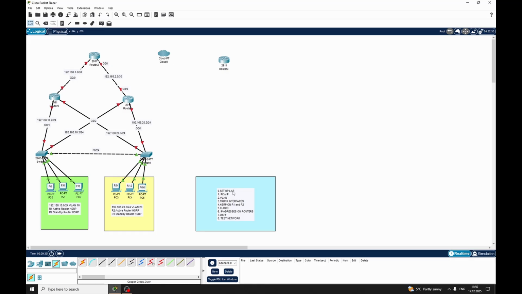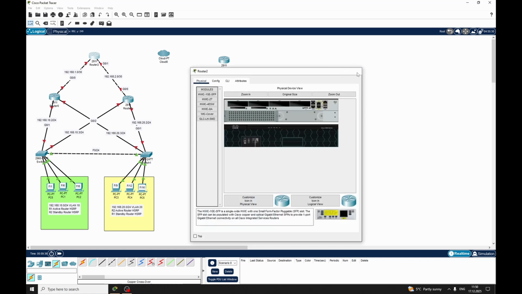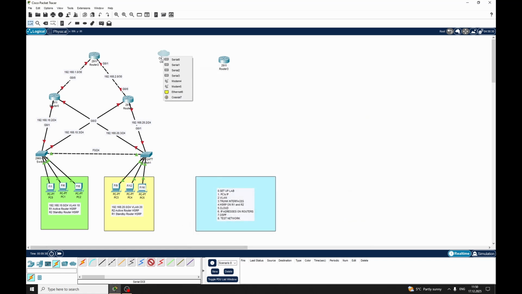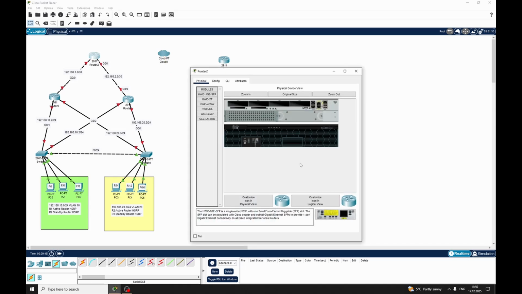No, I will continue with setting up the lab. On this router, it doesn't have the serial interface. If you want to connect serial 0 out to gigabit, it will not work because you need to add the serial port.